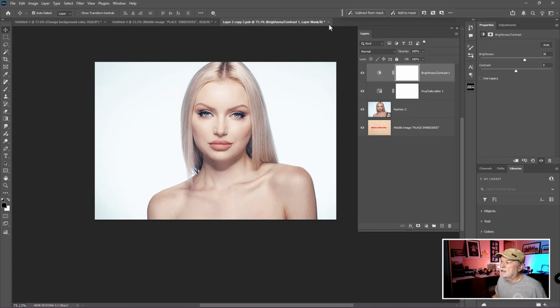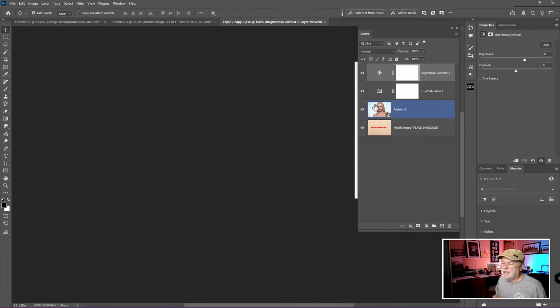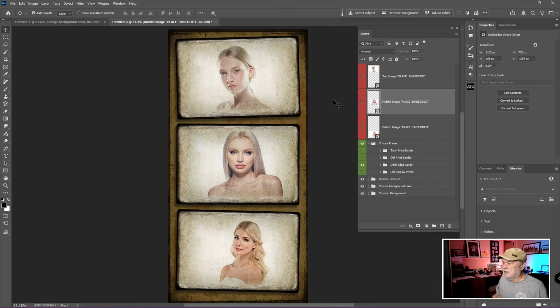So now when I close out of this, do you want to update this? Yes. And now you'll see that that image has been updated. So again, I could go maybe back down to this one, say I need to brighten that one up a little bit, maybe desaturate the colors, but just to save time, I'm not going to do that. The point is you can go back in any of these images, double click, make any modifications and changes, save it, and it updates it in the template format.